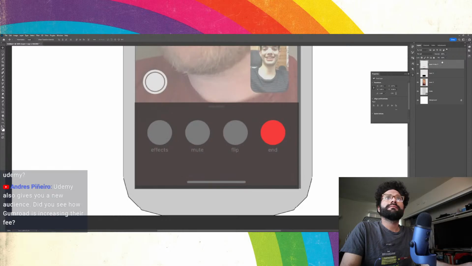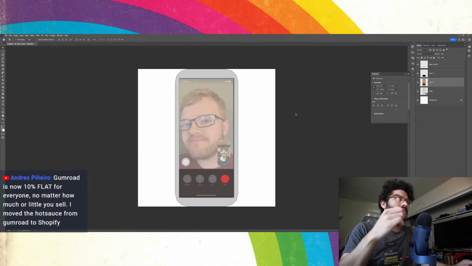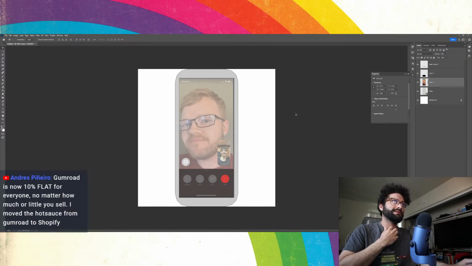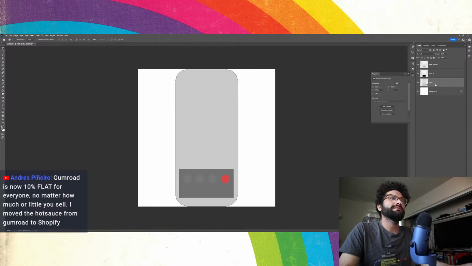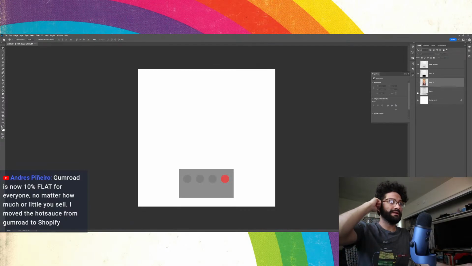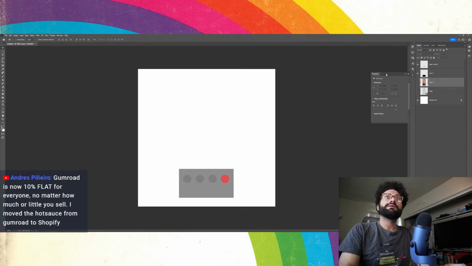I feel like these should also have a lower opacity. Okay, I think that's pretty good. Or let's just turn them off like that. Save.